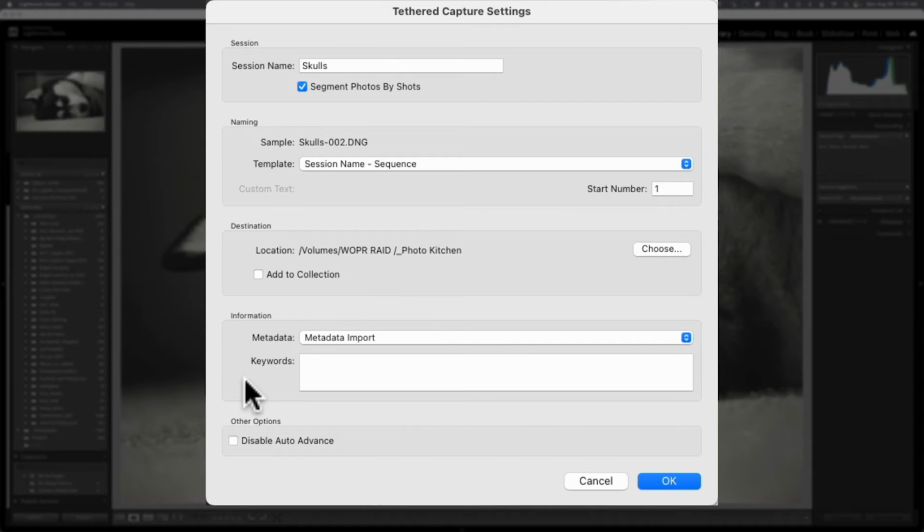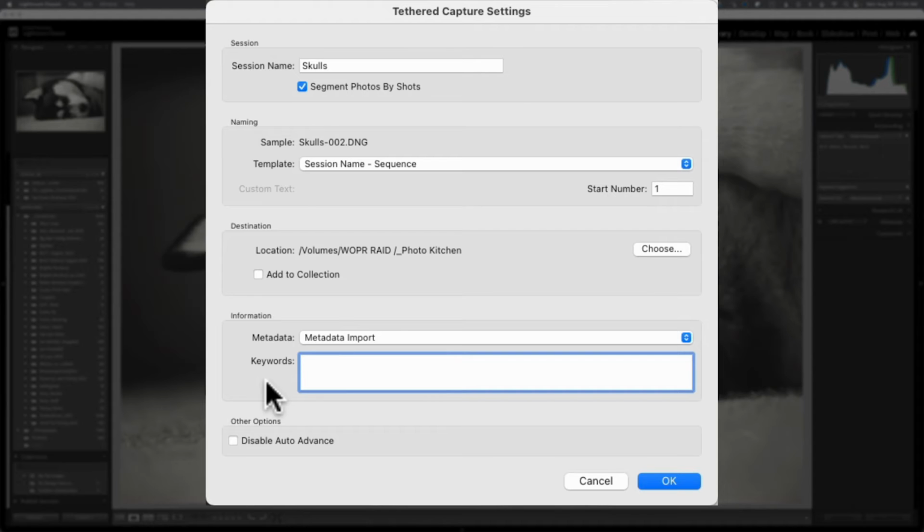The information panel is all about metadata and keywords. Now, I've created a metadata preset which has my contact information, also some keywords that auto-generate. I've already done that, and I would highly recommend creating a preset. And yes, I've done videos or will do videos on metadata. They're never very popular, but they will save you in the long run. And you could also do keywords specific to the shoot. I'm just going to leave this blank for the moment, but you would fill this in as you go.